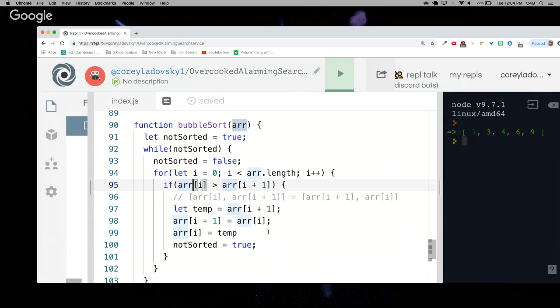In a worst case or average case scenario, it's O(n) squared. Unless it is already sorted, then I guess it would be n, but then you already have a sorted array.